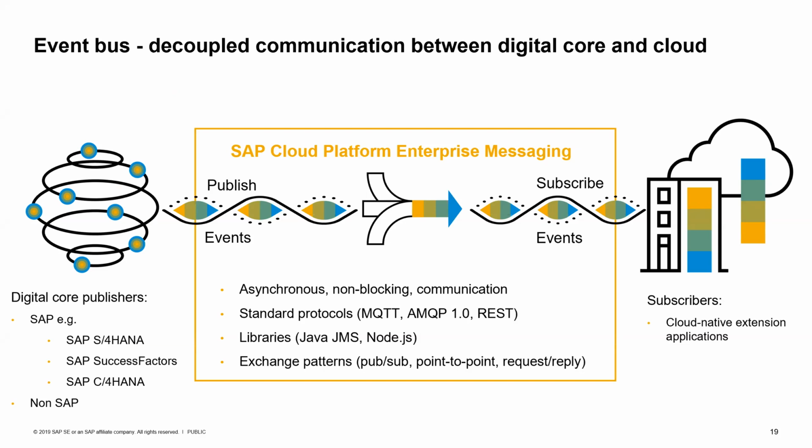We use the publish and subscribe model here to ensure that all events can be sent and then received by all the relevant subscribers. So you can be sure not to miss out on any business critical data that's being sent back and forth. And like I mentioned, because we don't need to rely on direct communication between senders and receivers, the whole communication fans out and becomes very scalable and ensures that performance stays as good as it possibly can. So that's really key to the enterprise messaging event bus that we talk about in this context.